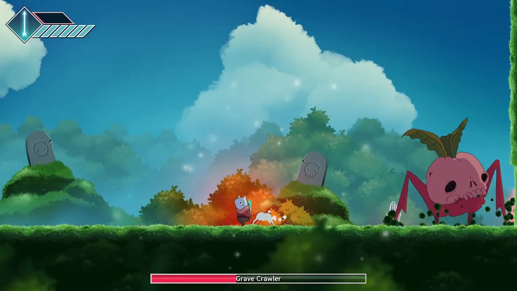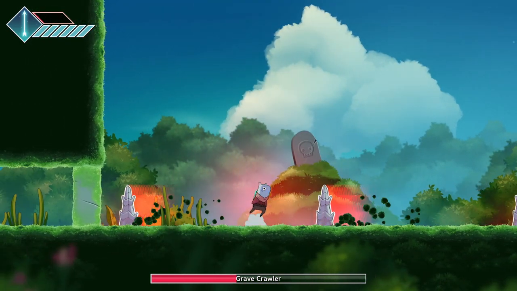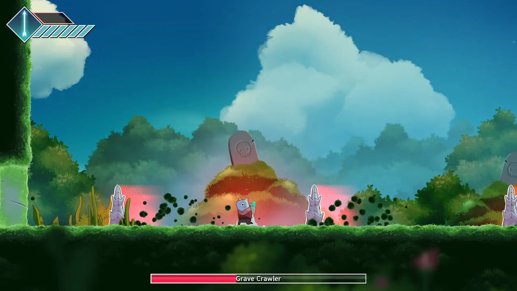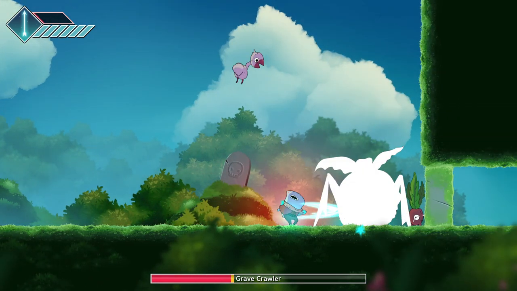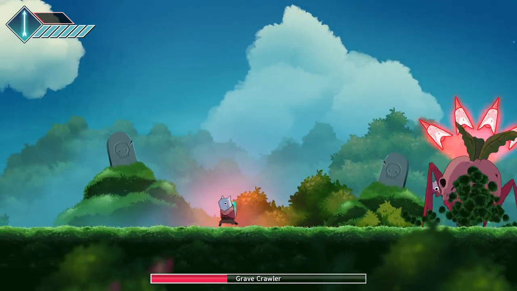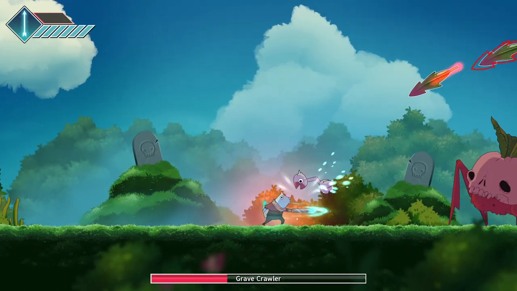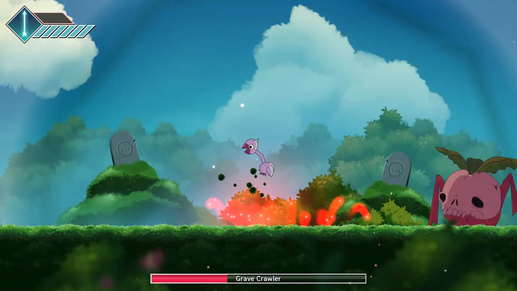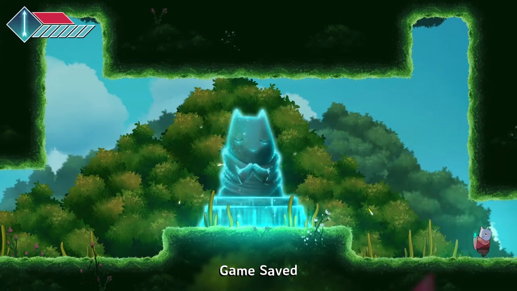How's that fair? Let me kill it. Please. Please, I hate this boss. Just end it, please. Rogue banana, bro. Why do I keep saying that?